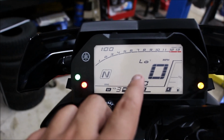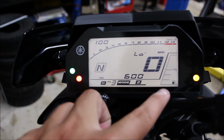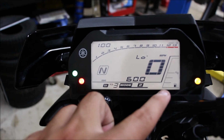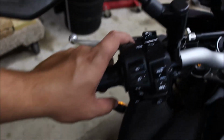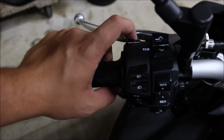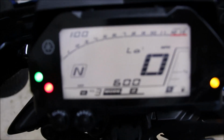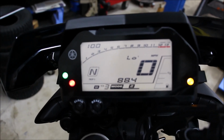Then you have your engine temperature, your speed, and fuel gauge on the side. When this starts to blink is when you hit your reserve. So like I said, you have about a gallon of reserve. And then by hitting here on the left side, there is a select button right off your index finger. By hitting that select button, you can pan through the screens.